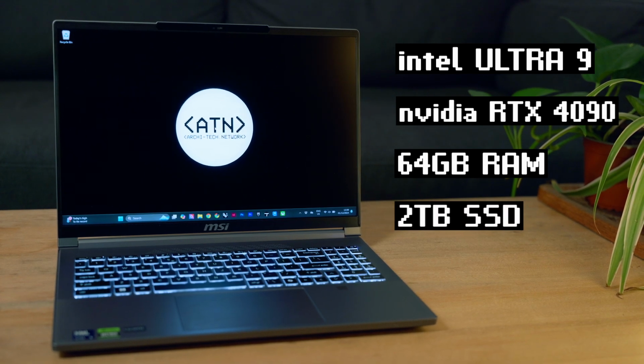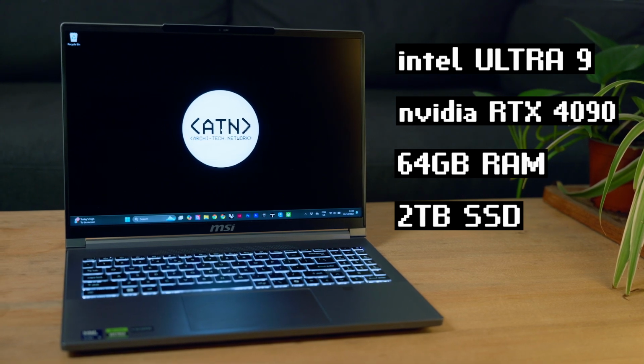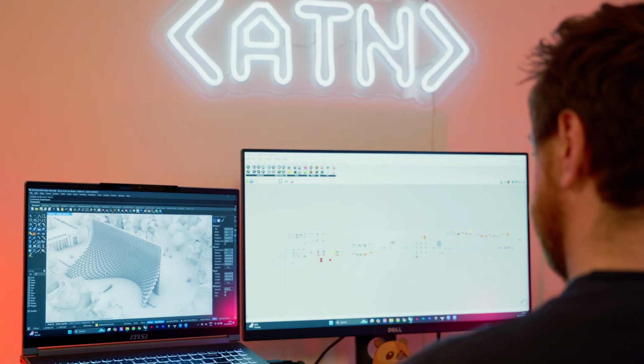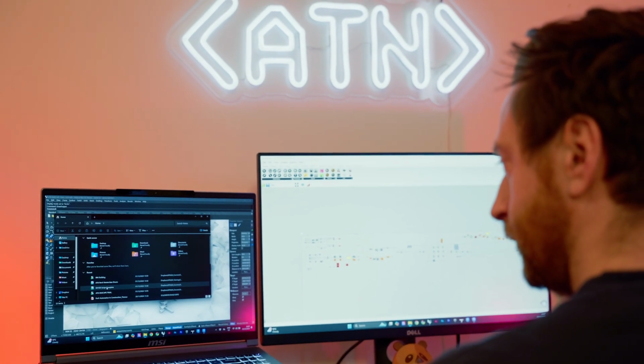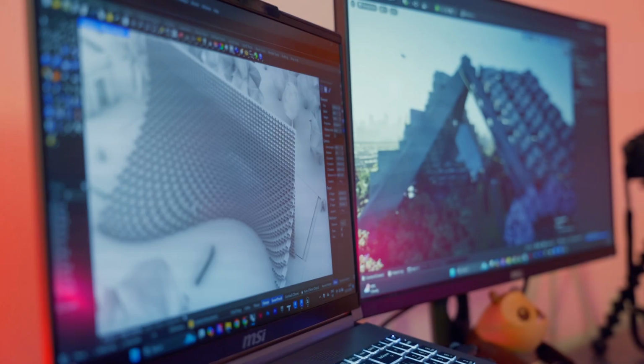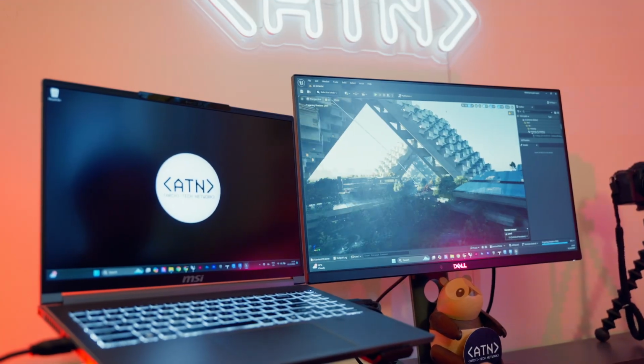Plus, like I said, I use Dropbox so I can selectively sync what is on my computer and what is on the cloud. Performance-wise, I've been trying this over the last few months with all my usual programs, from Rhino and Grasshopper, using it for various scripts, running some analysis on it to test the performance. Revit, I've also been using a little bit of Rhino inside, and Revit seems much smoother than usual on this. And of course, I've also been testing it on the Viz stuff like Enscape, Twinmotion, and Unreal.